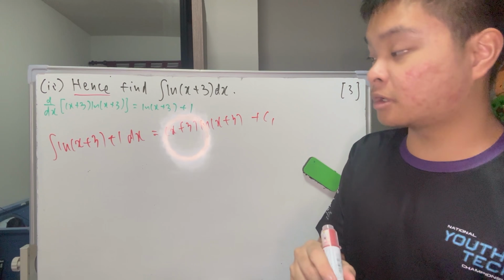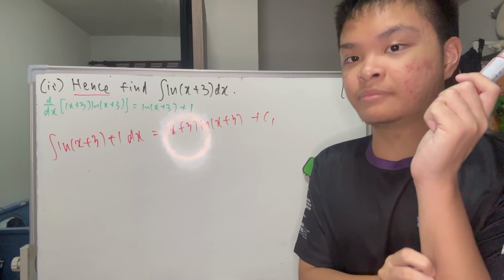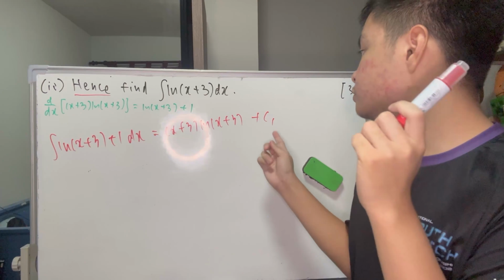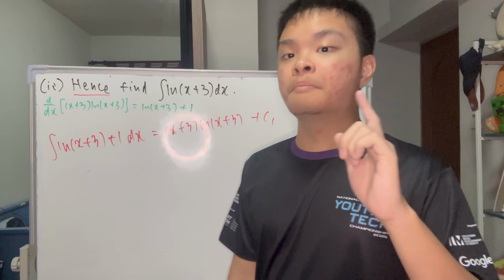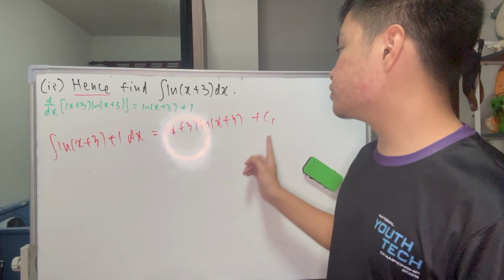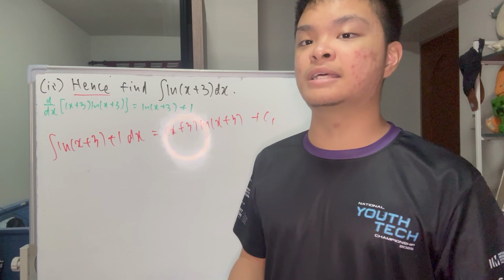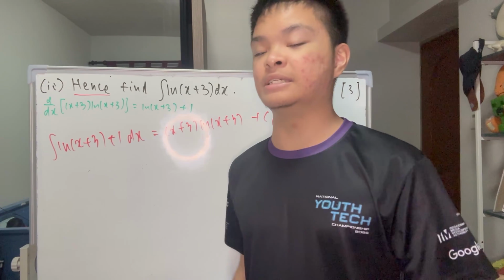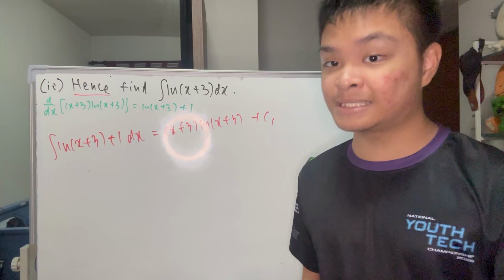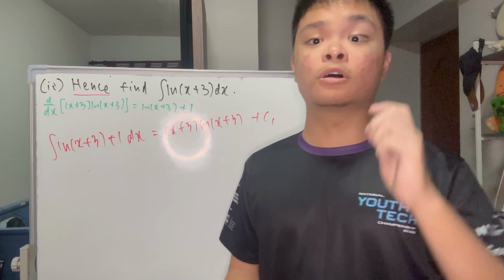The reason why I add c1 is because we need to split up the integral later. So you can write C1, or if you don't, you can just write C. But one important thing is, when you integrate stuff and there's multiple plus C, do not put plus C plus C plus C, because plus C is meant to say add a constant.